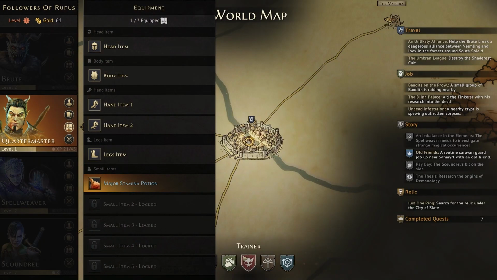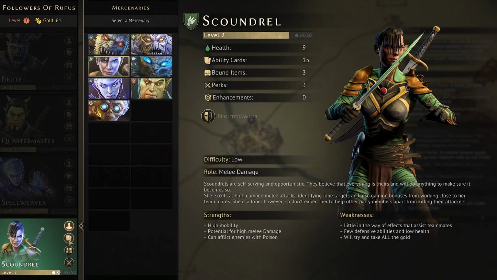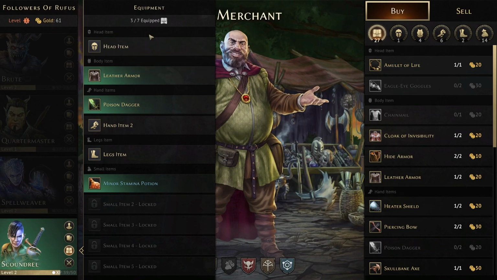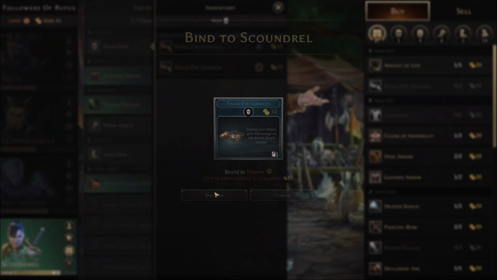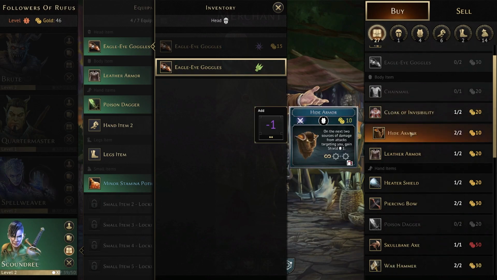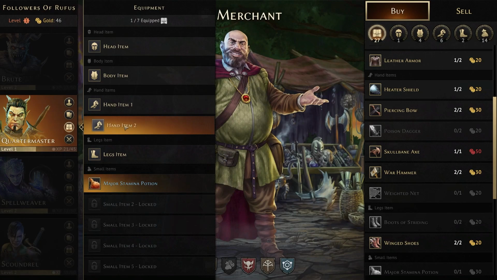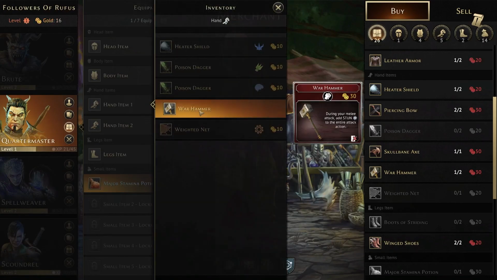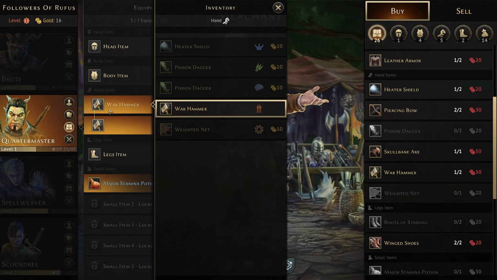Alright, let's see what else we can buy this guy. Okay, first thing is, I want to take the Eagle Eye Goggles off the Tinkerer and bind them to the Scoundrel. Is this it? Yes, this is it. So he is going to get a Warhammer. Add stun to the entire attack action.